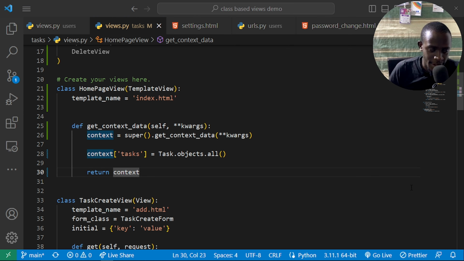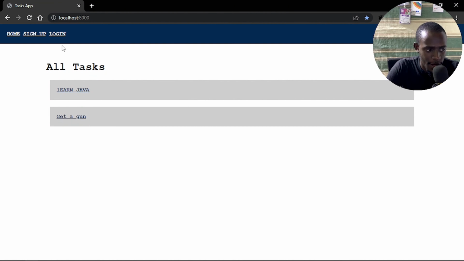Another view in the display category is going to be our list view. Now the list view is one that allows us to basically render a list of objects within a template. You can notice that our home HTML page, which is our index.html page, is actually rendering a list of tasks just like the one you see right here. So what we're going to do is go ahead and modify our template so that it is a list view. Now you're going to notice how easy using a list view is.